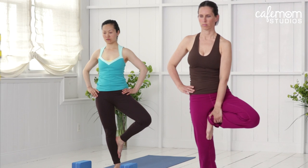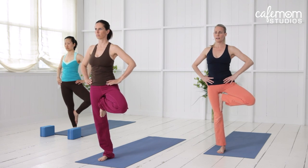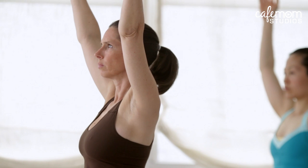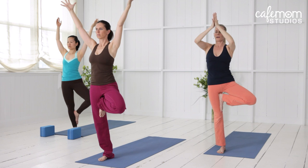Tree pose, Vrksasana. Pause and find the equanimity and stability in the focus, gazing straight ahead at something that's not moving. Bring the arms up by the side on your next inhalation breath and remaining stable with the outer hips hugging toward the midline. Lift up, gaze up, reach up, grow the branches of the tree, and then release the hands down in front of the heart.